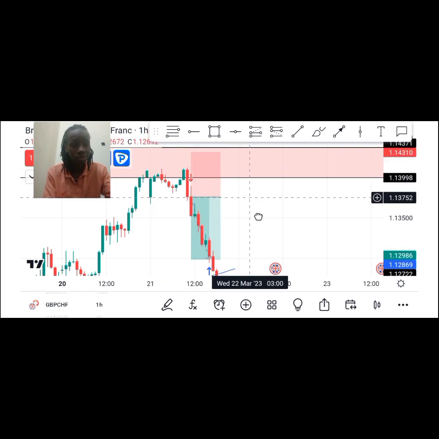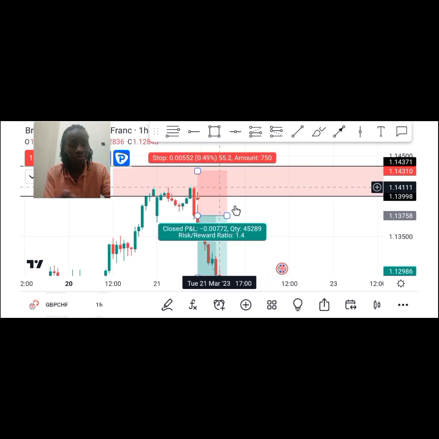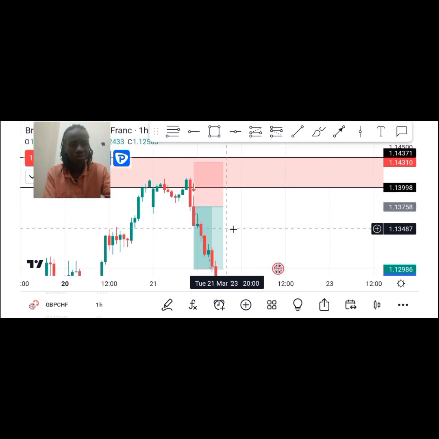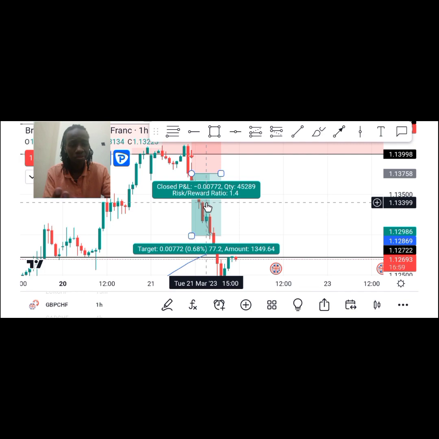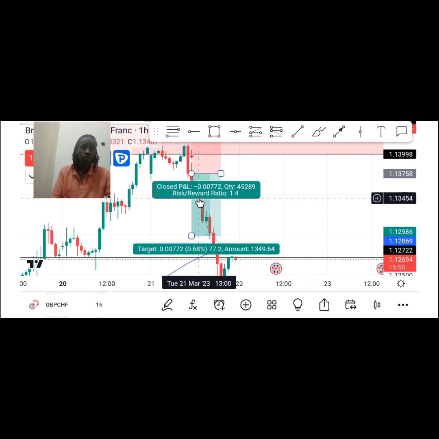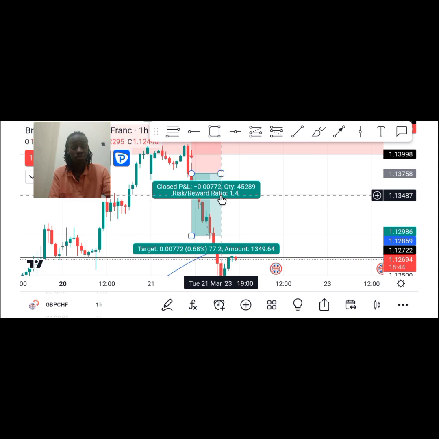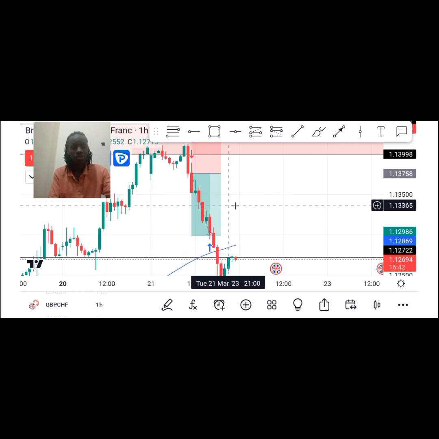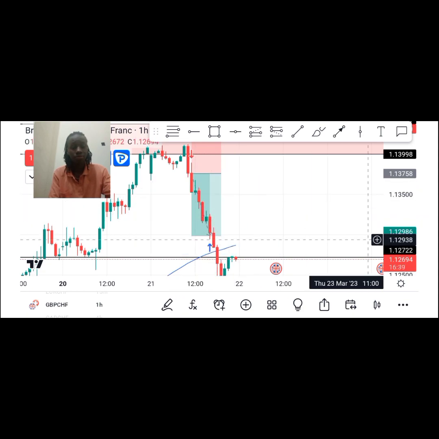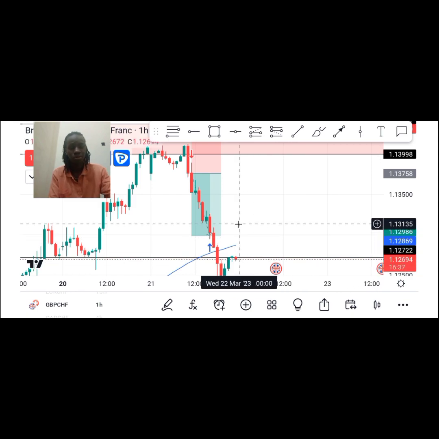After putting my stops and targets, the stops were 55 pips. Targets were around 70 something pips, yes, 77 pips. So the risk to reward ratio was 1:1.4. That is the risk to reward ratio that I use the most. Mostly it is very rare that you do not hit your targets with this risk to reward ratio. So you can see the trade did not take long. For 0.01 lot size, it gave $9.